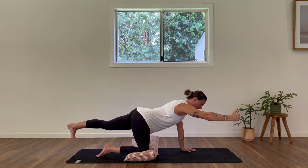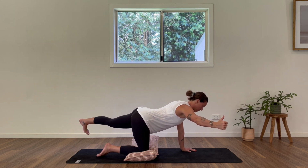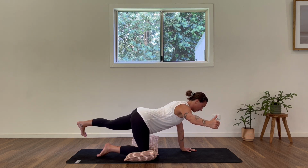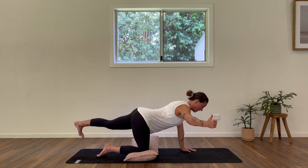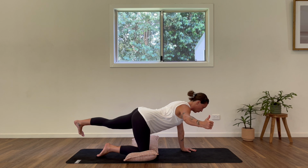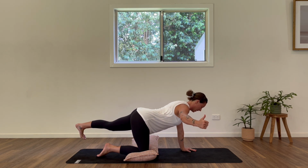Open your right arm out to 2 p.m. on a clock, and your left leg out to 7 p.m. You should feel your left obliques turning on here. You should feel your right shoulder externally rotating, training ourselves into a strong posture. We have 5 breaths to take here. Breathing into the belly.